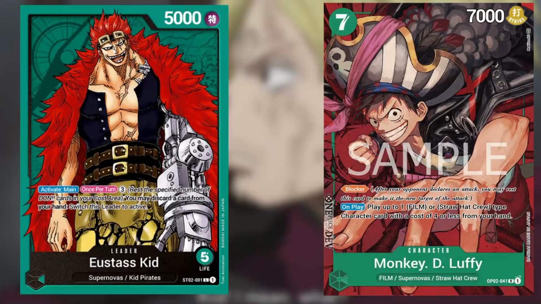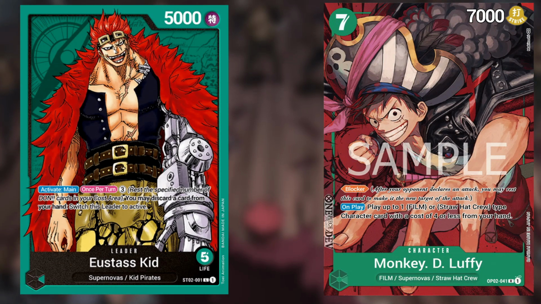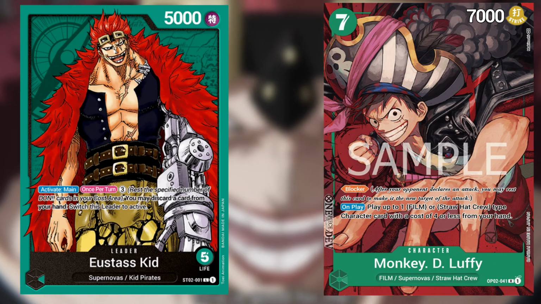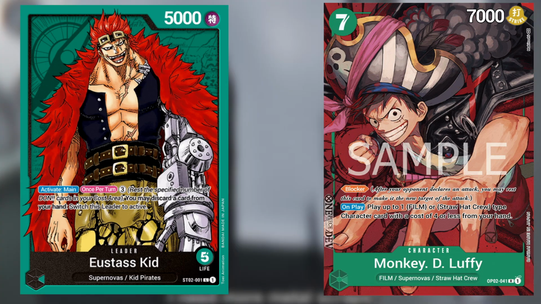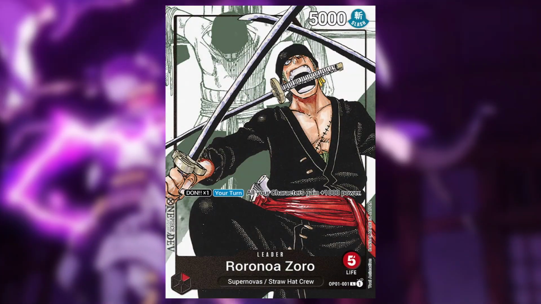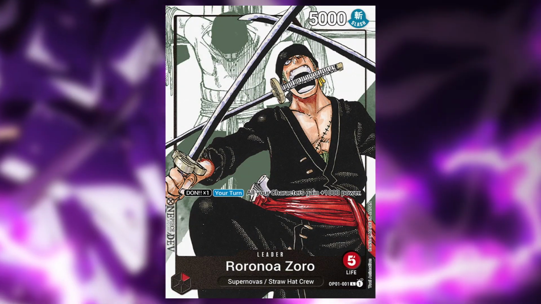Film Kid is one of the most slept on decks I've ever seen. With the recent victory of Luffy and Arlington and Whitebeard still being one of the most represented decks, I think there's a lot of potential for Film Kid in this meta. Film Kid essentially functions like Green Zoro, and your hand size by the end of the game is absolutely ridiculous.